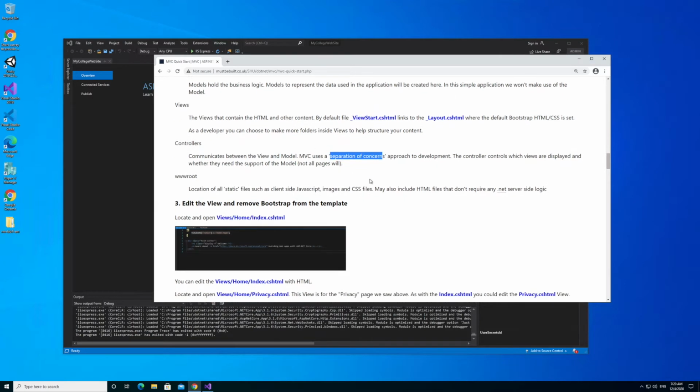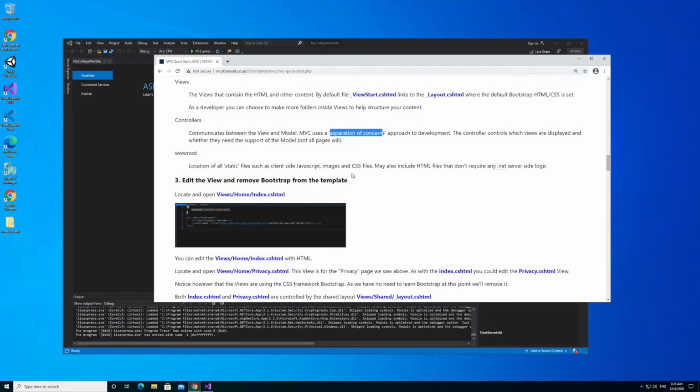There is another folder that we will use though, which is wwwroot, and that's the location of all our static files. So hopefully what you'll draw out from this lesson is that you can have dynamic files. They are pages, files within your web application that are built dynamically, so they require, in this case, C# to run some magic on the server. And then there are static files, which can just be normal HTML files, JavaScript files, images, style sheets, things that don't require any input from the .NET server logic.